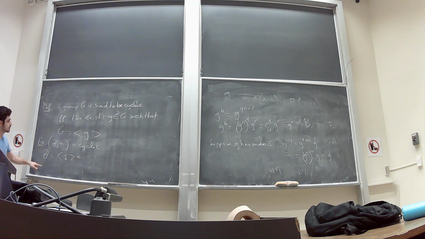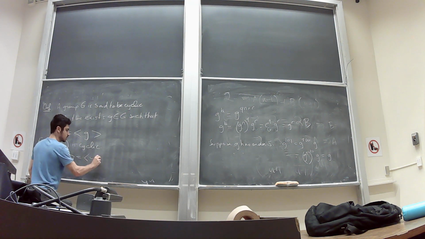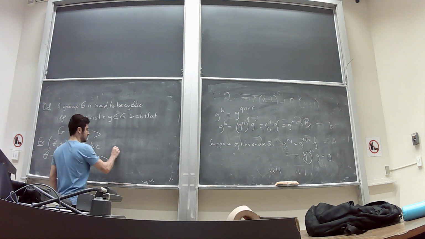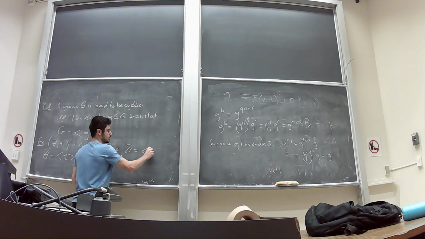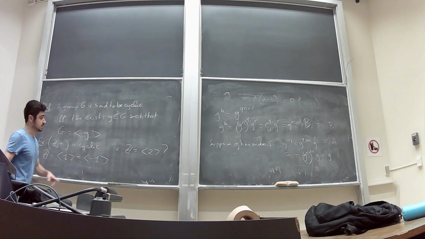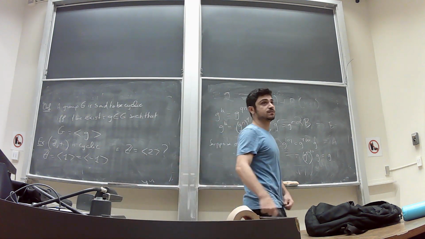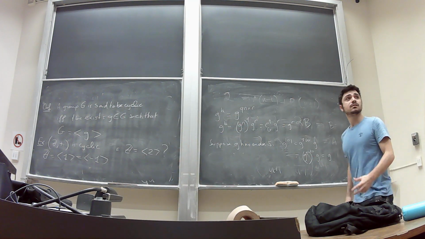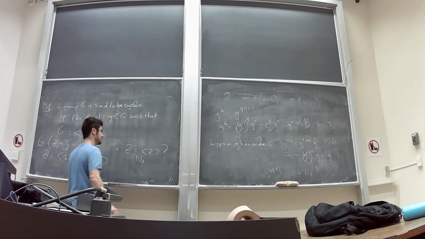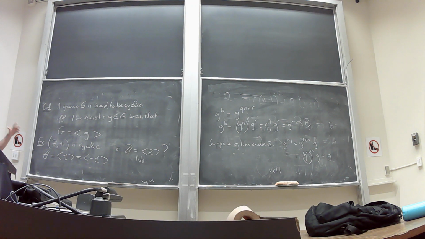And it's also equal to the subgroup generated by minus 1. Is any element in Z a multiple of minus 1? Yeah. Now, is Z equal to the subgroup generated by 2? Is this true? No, because you missed the odd numbers. This is false because the multiples of 2 are not the entire integers. Right? Is that clear so far? Okay. Are we good here? Everybody, is it clear? Please ask.